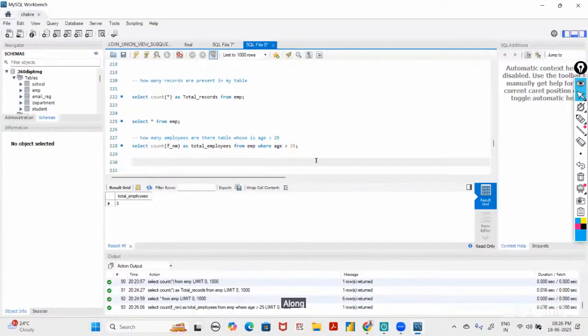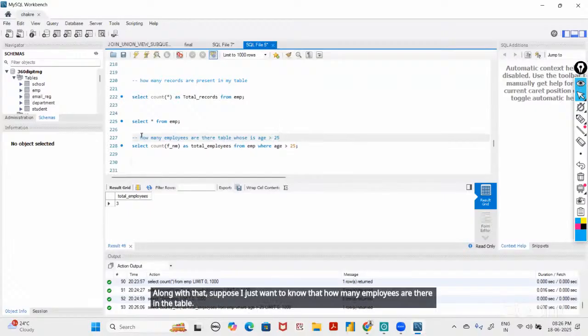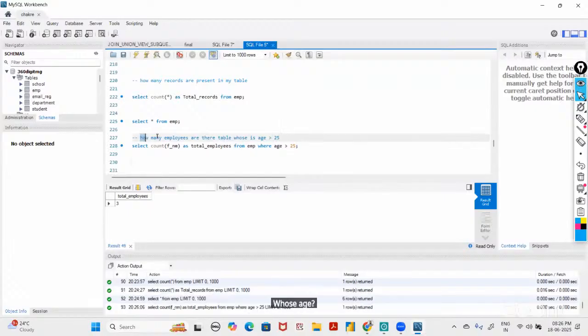Along with that, suppose I just want to know how many employees are there in the table whose age is greater than 25 and less than 29.